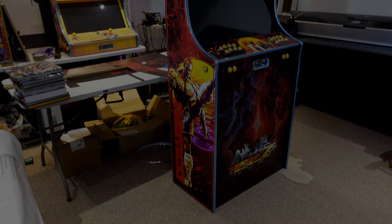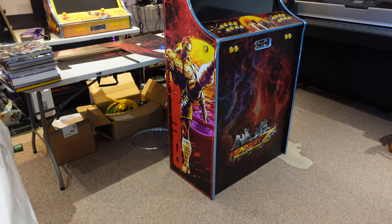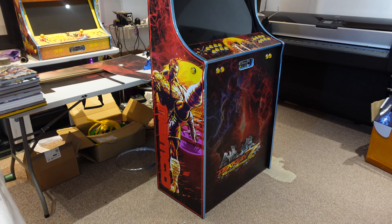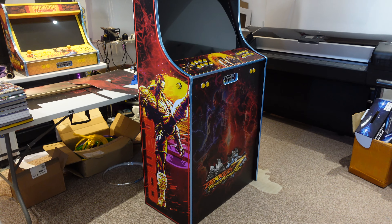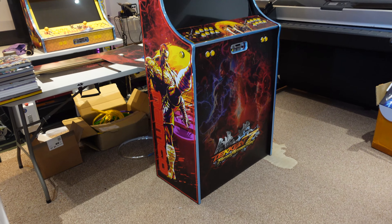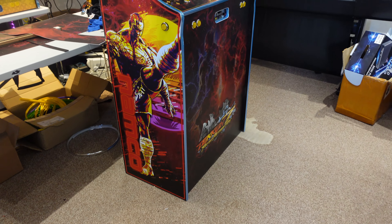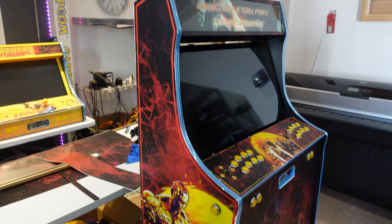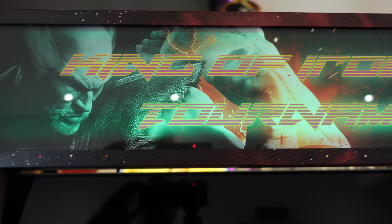Right then, just a build update on the Shark Aid Custom Arcade units. Had a few delays today, so we're a little behind on today's jobs. I was hoping to get the screen and everything acrylic in this unit. We'll have a Tekken 7 design here, which is a retro wave style design. So we'll have some nice cool side art there with that King of Fist Tournament marquee.